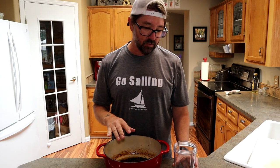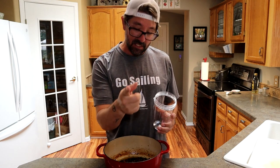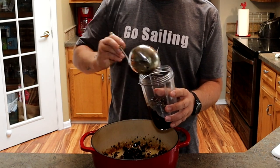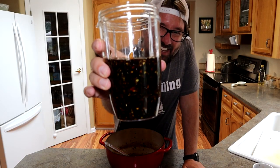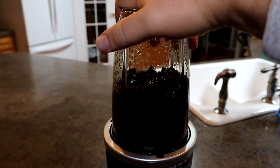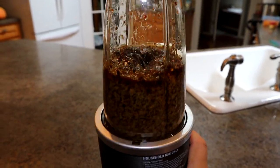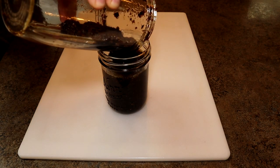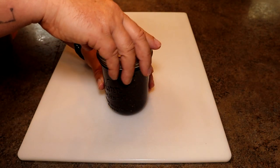All right, this has had a few minutes to cool, and now we just need to do the final step. We're gonna blend it to turn this into a paste. And for goodness sakes, let it cool before you blend it. Otherwise, you'll have a chili paste explosion on your hands, and I don't want to be responsible for that. Let it cool, put it in a blender, and we're just going to give it a quick couple pulses. At this point, what you should have is something that looks like this. Doesn't look great, but in about 10 seconds, it will be. That's it, Thai chili paste.